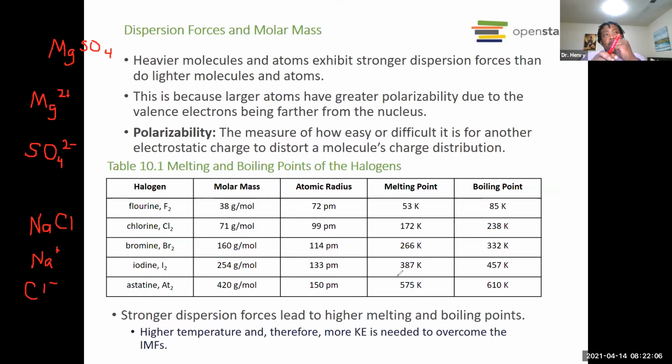That means that the bigger molecules are going to have electrons that are farther away from the nucleus, right? And so those electrons are going to be able to add more polarization to the molecule, causing them to stick together a little bit better. So the bigger you are, the more you're going to stick to things. Does that make sense? Yeah. Okay. Are you with me so far? Yep.